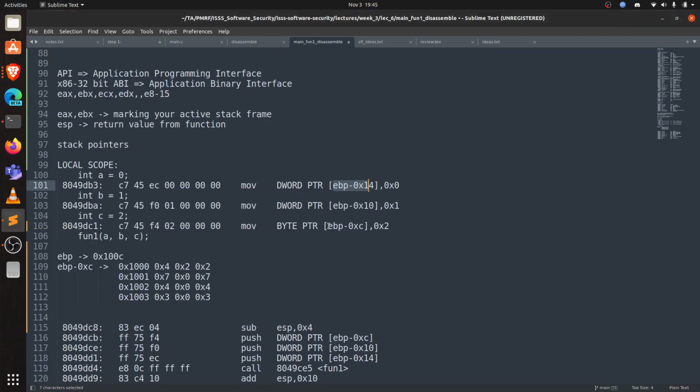So EBP minus 0xc: actually this will be the higher address and this will be the lower address, and my stack grows downwards.